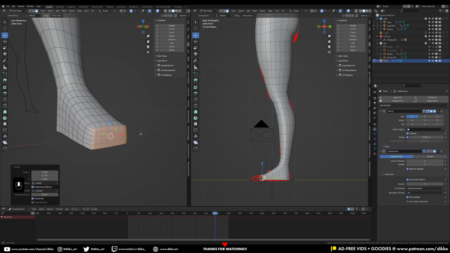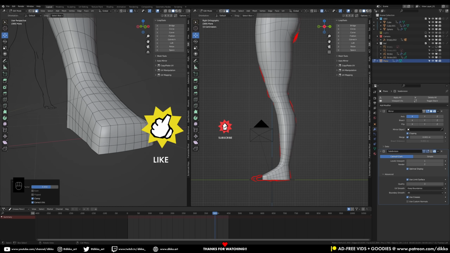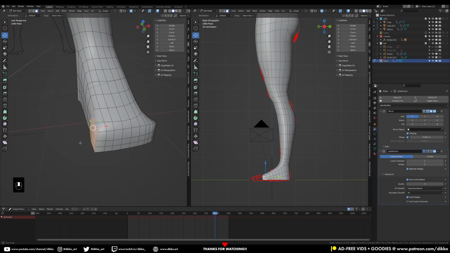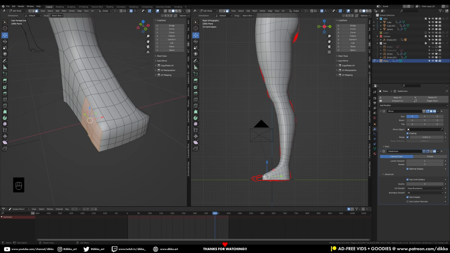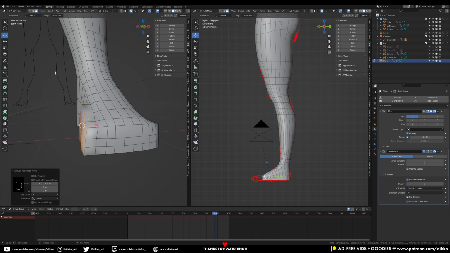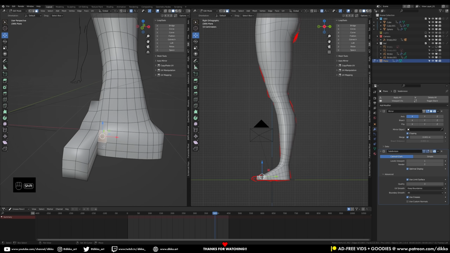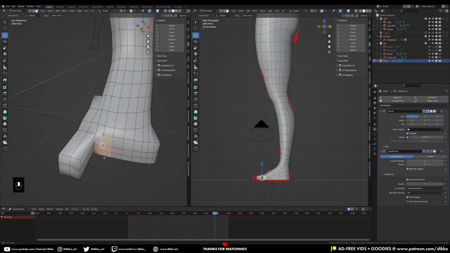Now you could technically just add a new span going up the leg and then it will travel up to the body. That's completely up to you. It's completely valid, but you're just increasing the poly count to a ridiculous amount. If you're trying to maintain a certain amount of polys, that might not be the best plan for you. But if you're just wanting to create some volume as well, this method of extruding out a little bit will actually help to maintain or create the volume you need to get the foot looking correct. So that's an actual bonus for this method here.